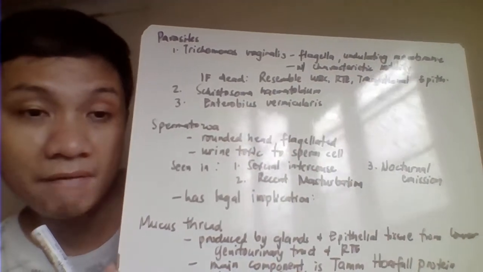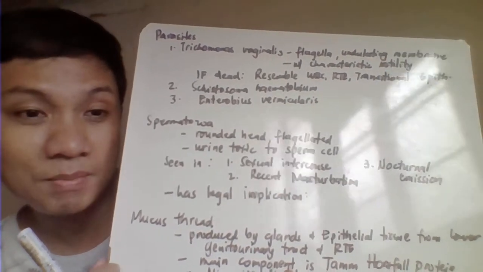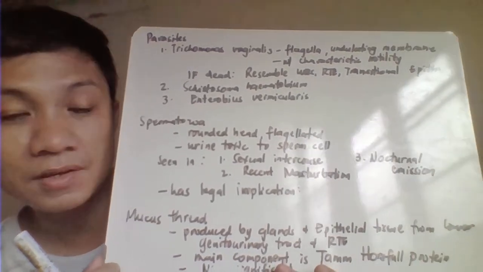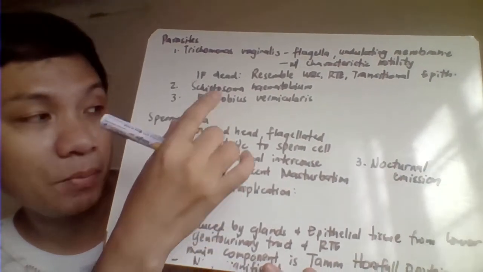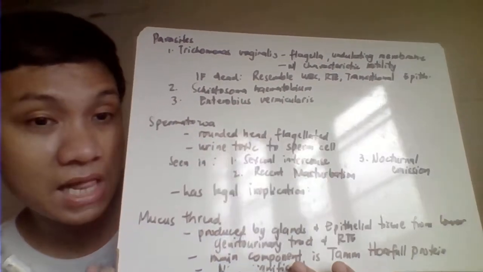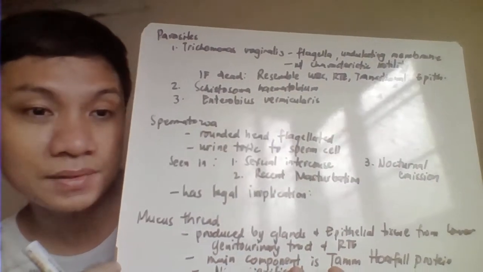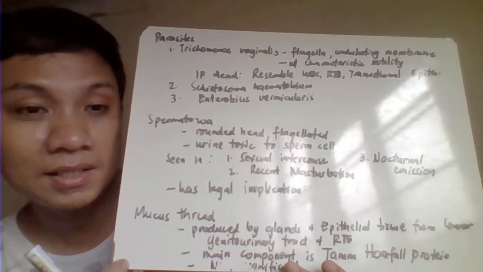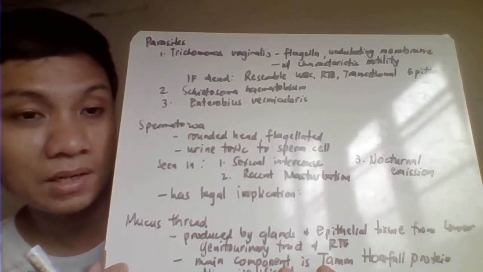But the next one we have is spermatozoa. Sperm cells might also be present in the urine sample. It would be easy for you to identify the sperm cells, especially if they are motile. They have a rounded to tapered head, and the flagellated tail is also moving. Although the urine is toxic to the sperm cells and usually they should not be present, sperm cells might eventually be present in our urine sample.